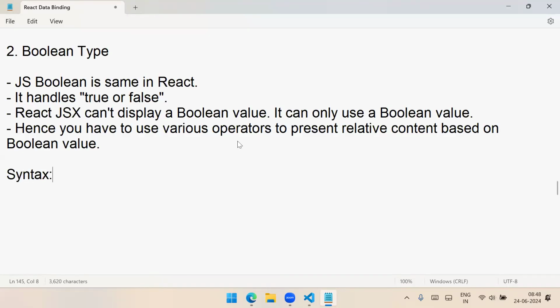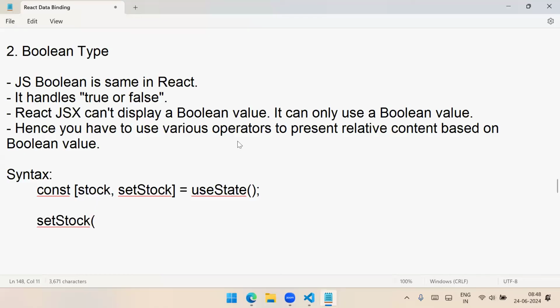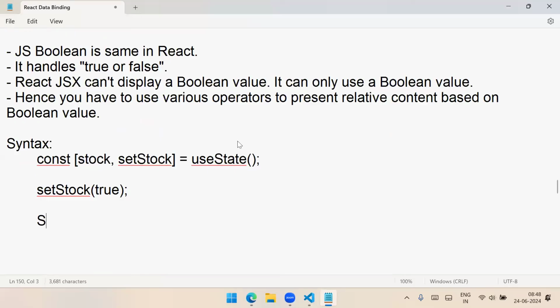That means syntactically, constant stock, setStock, useState is empty. Suppose setStock is true. So if you write stock as simply stock, it returns empty.